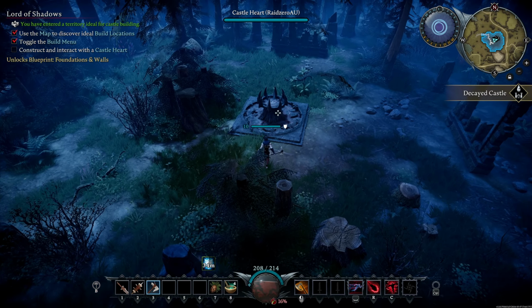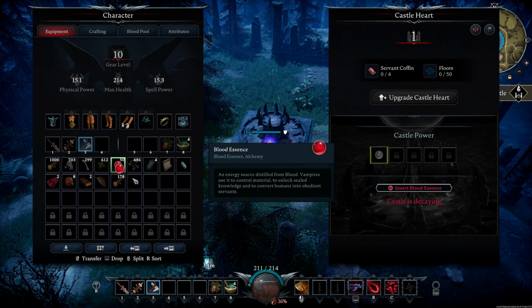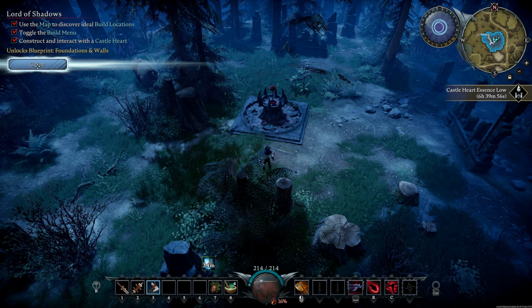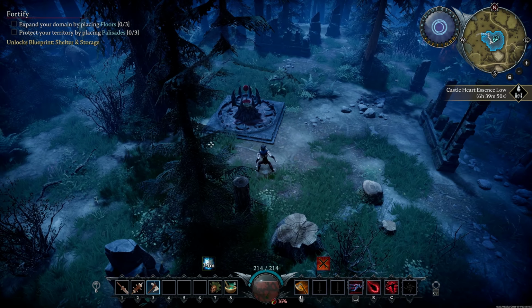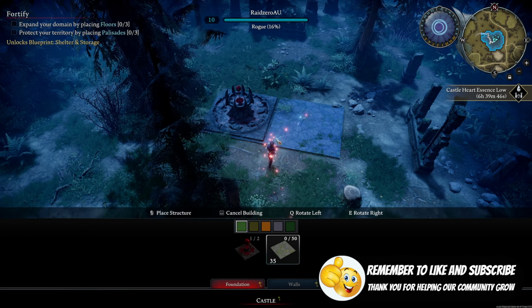Okay. So interact with it. We want to put some blood in there. So we've got 50 on us. It gives us 6 hours. Okay. Claim that. Accomplishment. Foundations and walls. Expand your domain by placing floors. Okay. Rough floor.